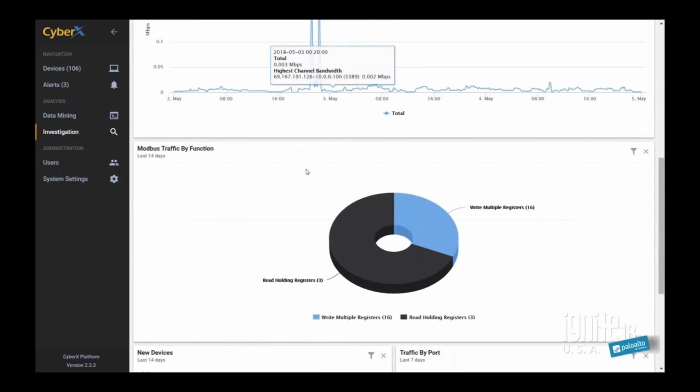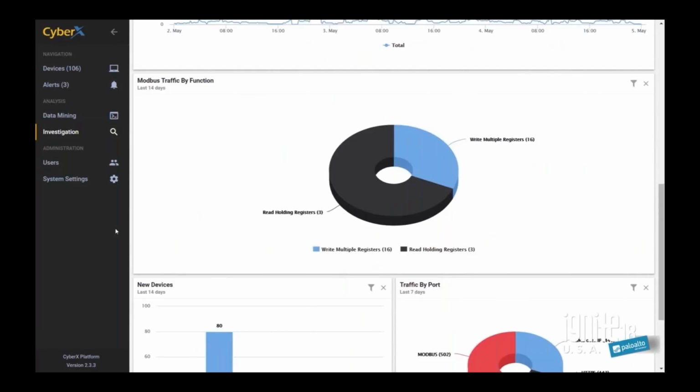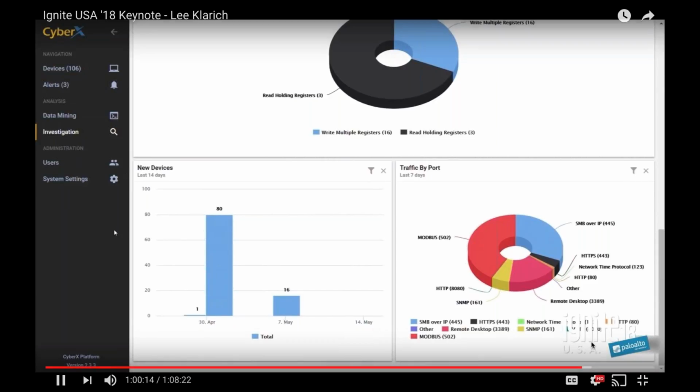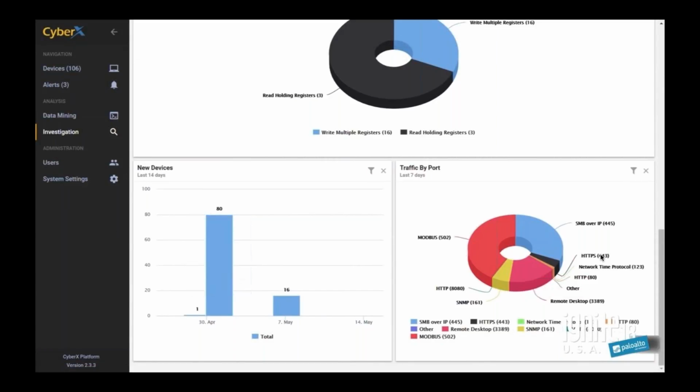In a lot of ICS environments, Modbus is the application of choice, and so being able to understand how that is being used. But then interestingly, through the integration with the application framework, also understand any other applications that are running in that environment as well. That also might be indicative of something behaving the way that it's not supposed to. Very cool example in the IoT space.